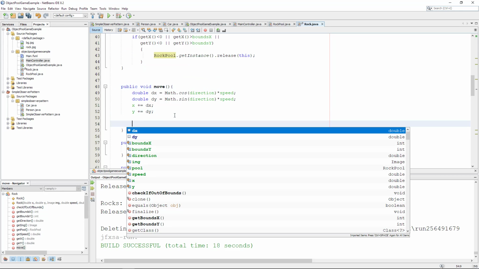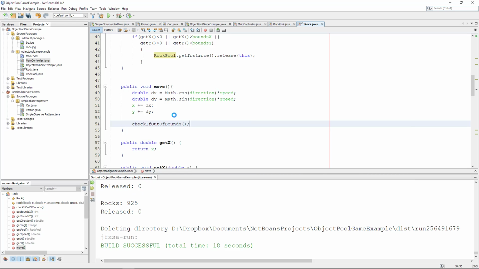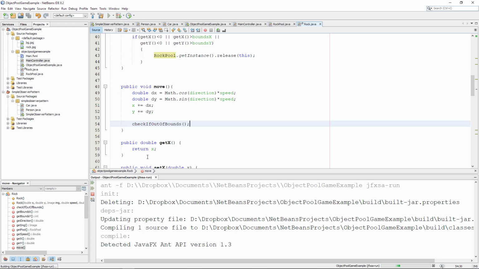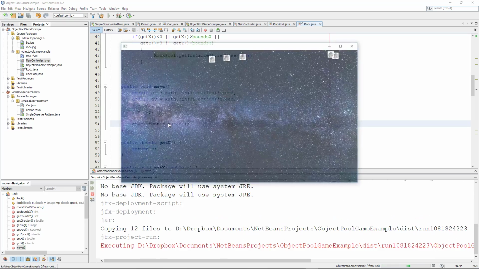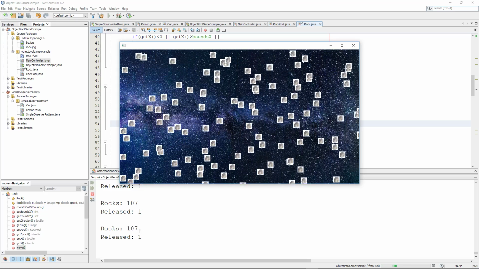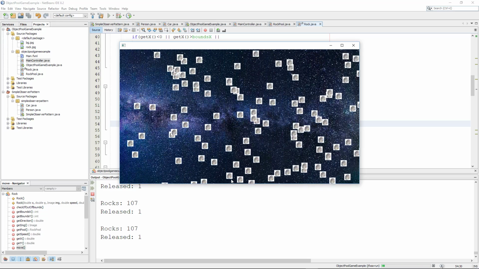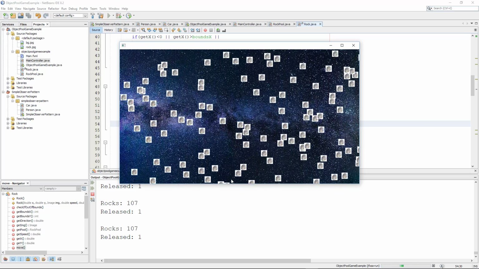So what I need to do is I have to check each time after I moved, I check if I'm out of bounds. If I'm out of bounds, I release myself. So now it stops at 107 and it starts taking from the queue. So all is good.